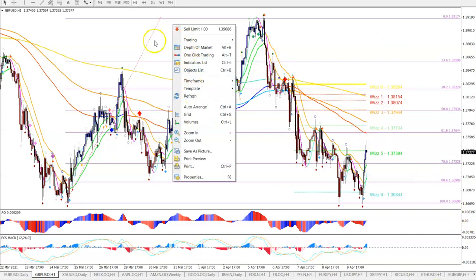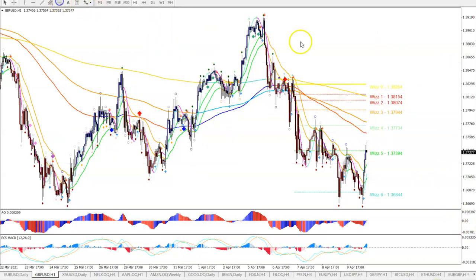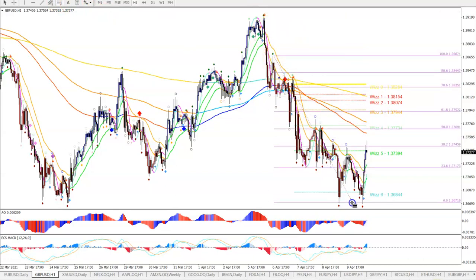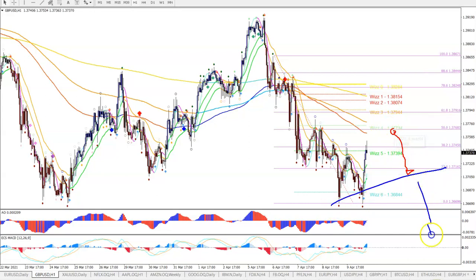So let's put a fib here like this. And I would certainly keep an eye on the 50 fib and 144 EMA at 137.70. If it bounces there, it could still maybe be a good idea for a bounce trade. Just maybe back to the previous bottom. Or if it does break, it could be a full downtrend.